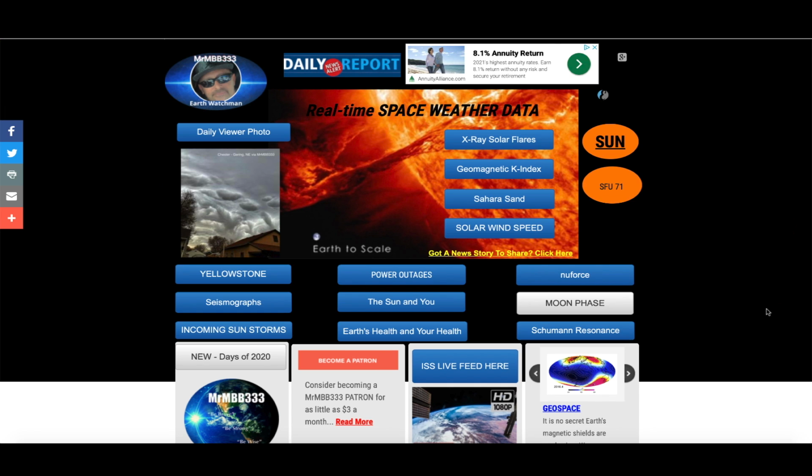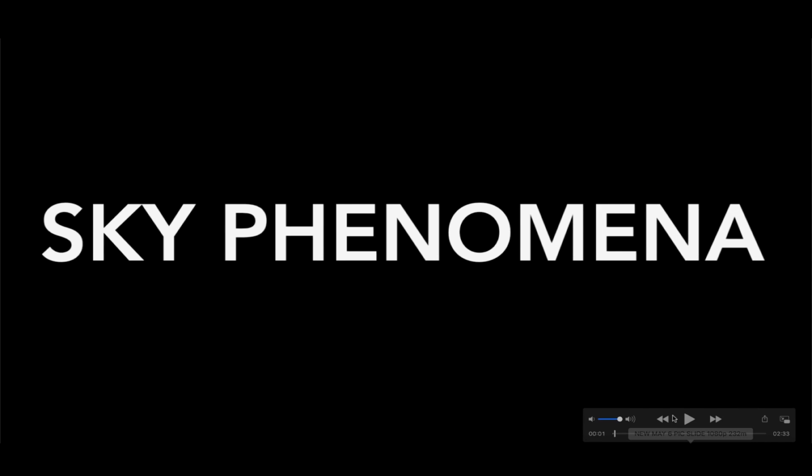He said it reminded him of that old painting that had a couple of UFOs in the background of the painting. Here it is in slow motion. There it is again. That's the object in the painting, one of the two. In fact, they're both shaped like that object right there below the International Space Station. So is that a coincidence? I don't know. I'll leave that up to you guys to figure out. And as always, form your own conclusions. But I agree with Stephen. They do very much indeed look very, very similar.